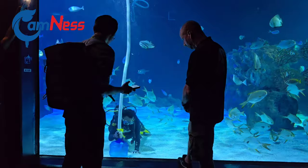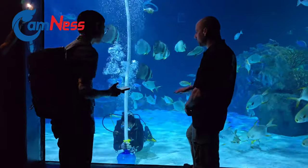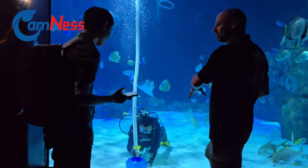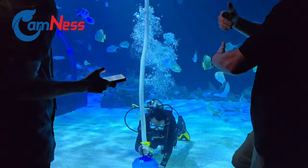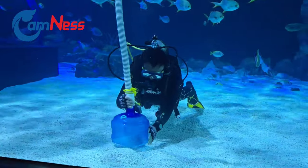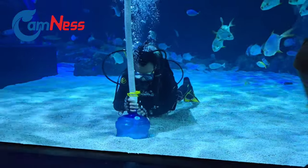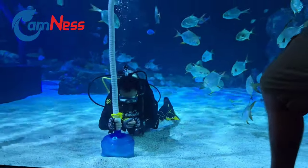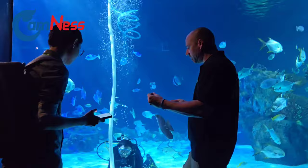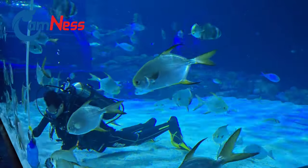Does he do every inch of the surface or only selected spots? They do all of it, but just a little bit every day — he has a lot more work to do as well. They cover pieces every day, so maybe every part gets cleaned once a week. It's not just bacteria — there's ammonia from waste. All of this can be trapped by the substrate, so it's just pulling new water in and getting rid of the old.